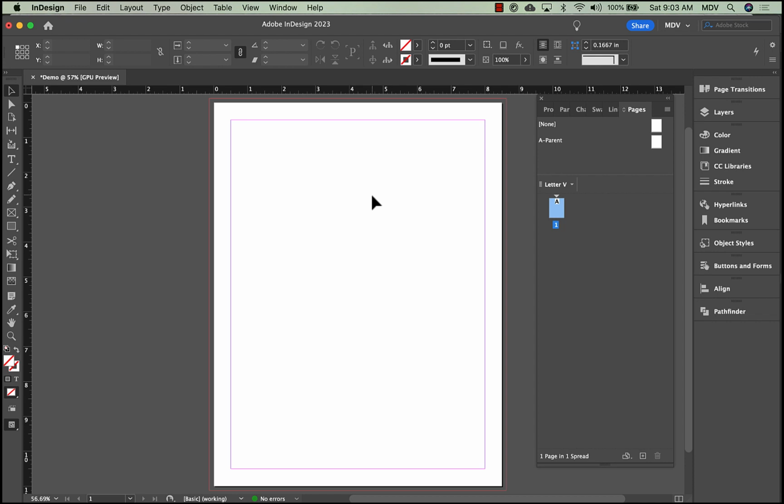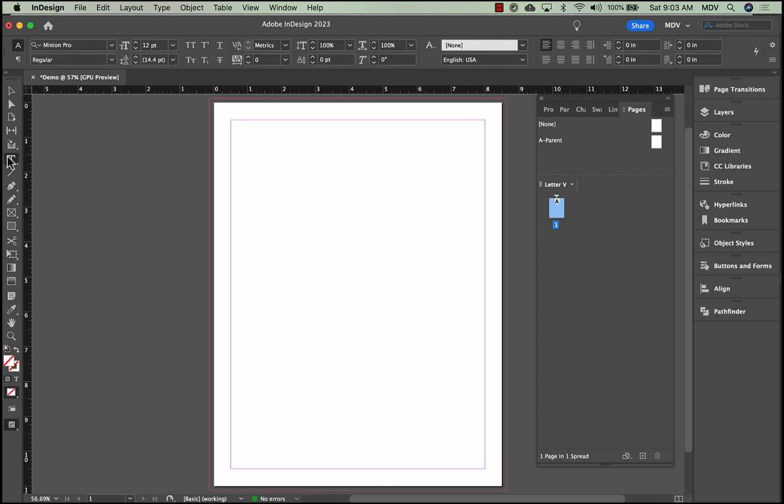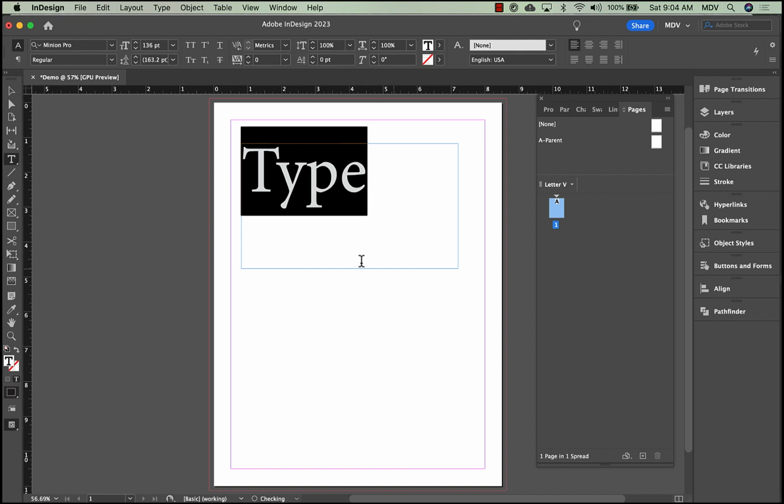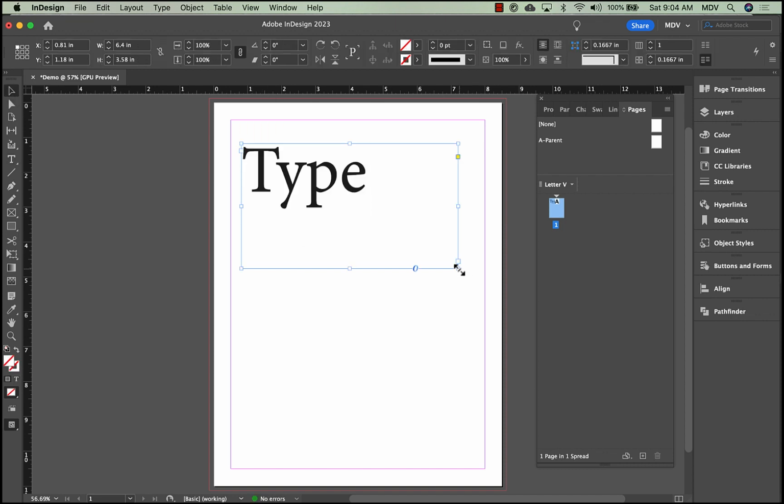When it comes to InDesign, the main thing you need to know about InDesign is there is a container and then there is something in the container, always. So let's talk about type. Now I've dragged out a type box. That's the container. This is the type. It's sitting within the container. But as I make the type bigger, and I'm using Shift Command and the greater than to quickly make type bigger, as I make the type bigger, the box doesn't change. So there is a function for this within Illustrator, the text box, but here this is the only way it is. This is how you size it.